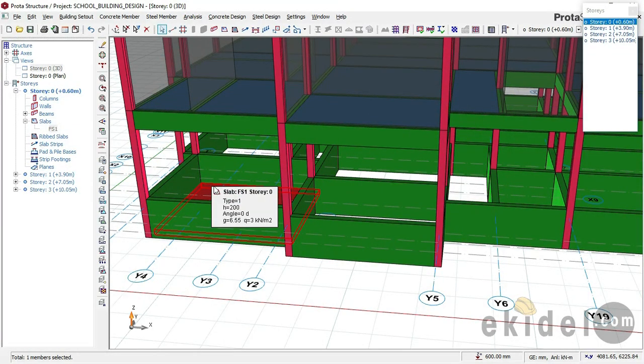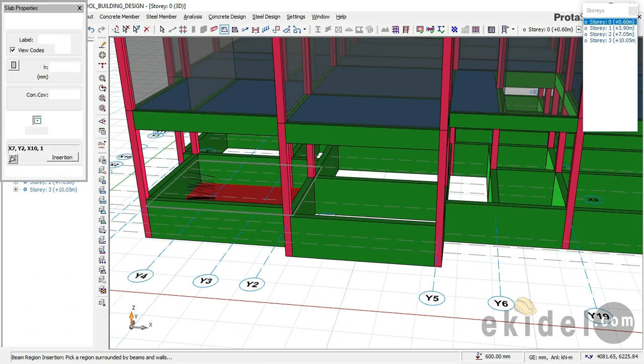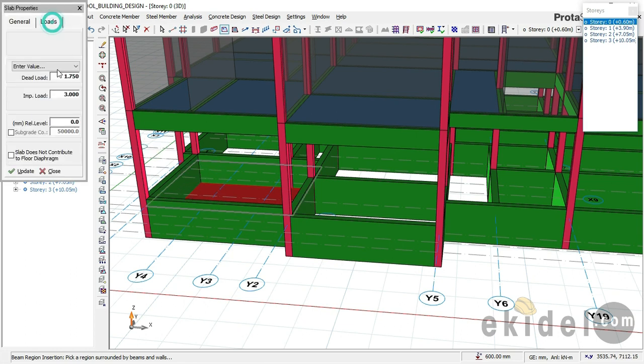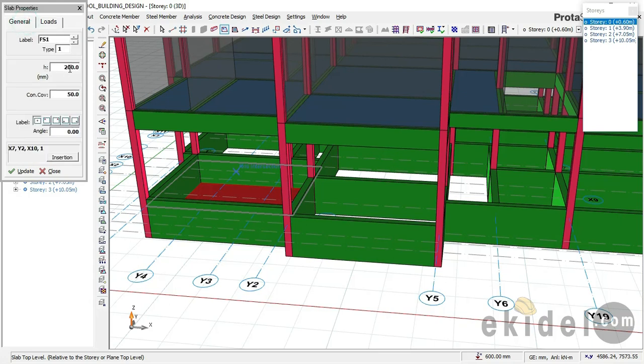So I'll go there right now and edit that slab, just this one for the foundation, and put my value here. Now, how do you get this relative level? How do you get the value to put here? We get it from the height of this beam minus the depth of the raft slab. So the height of this beam is 1.4 minus 200, which is the slab thickness. That gives me 1.2.